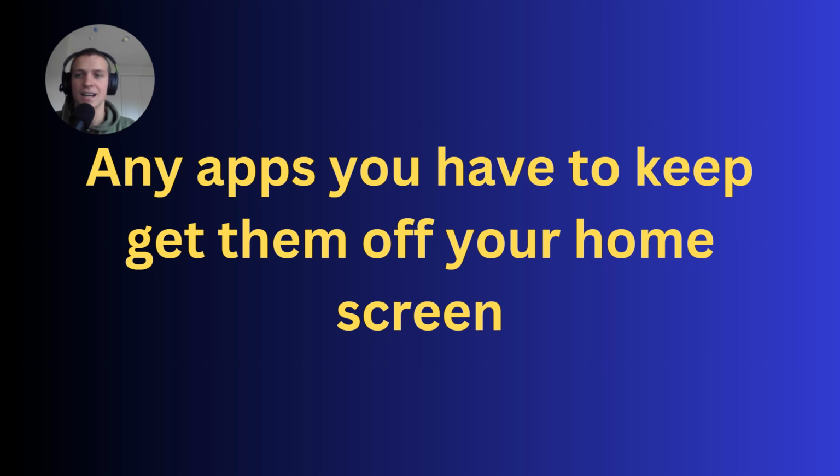Again, it's just that added bit of friction. Now if I want to go in an app, I'm not going to see it. I have to purposely go through it. I think that's on Android, because you can get rid of everything on the home screen and then go separately to get the apps. Maybe on Apple, you might have to keep them on the home screen. So maybe this is an Android thing only. Shout out to Apple users out there. If you can get them off the home screen, there's not going to be that temptation. It's all about temptation.